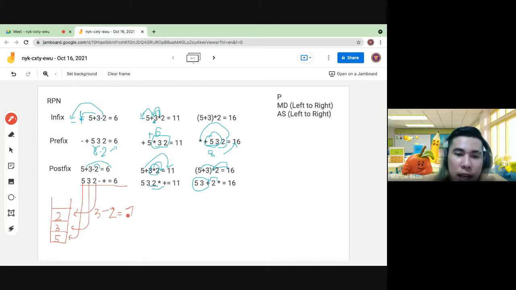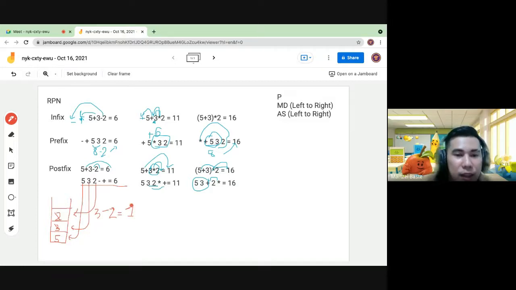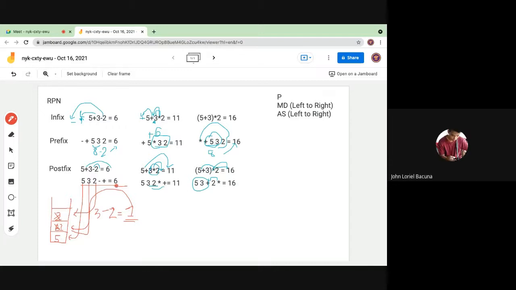1. Okay. Now, sa atong stack, wala na ni si 2 and 3. Tama? Yes, sir. Na-remove na, tama? Okay. So, ang result ato after pop, ang resulting value will be pushed to your stack. Balik again, mahimo siyang 1. Nakuha? Sir. So, unsay element sa atong stack karon? 1 and 5. Okay, very good.